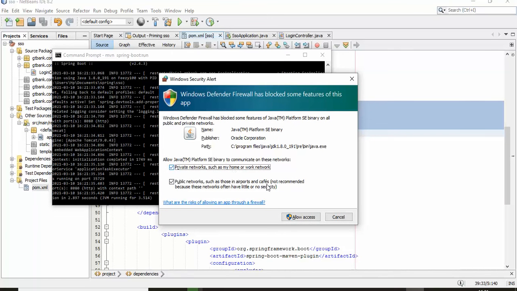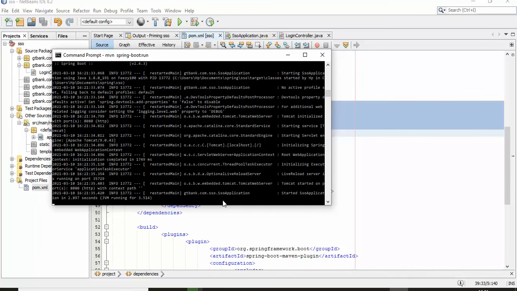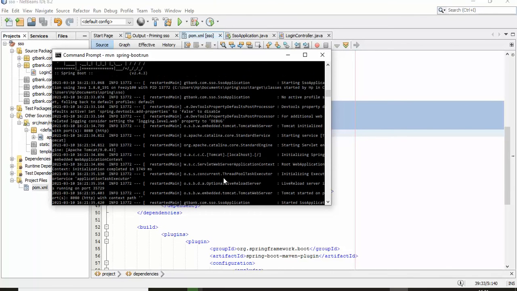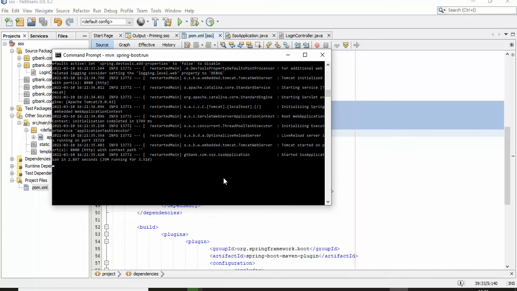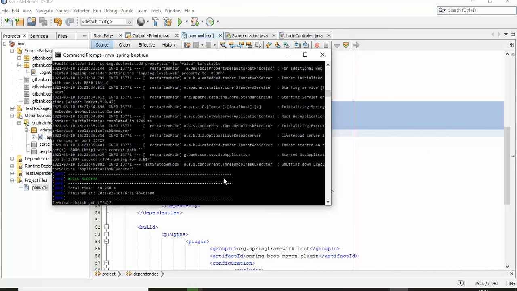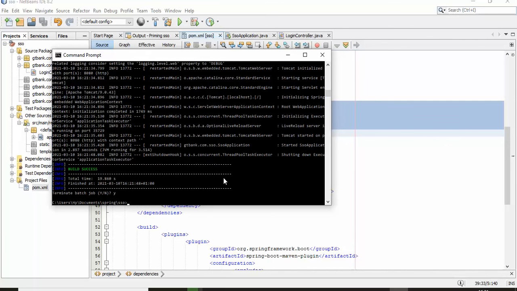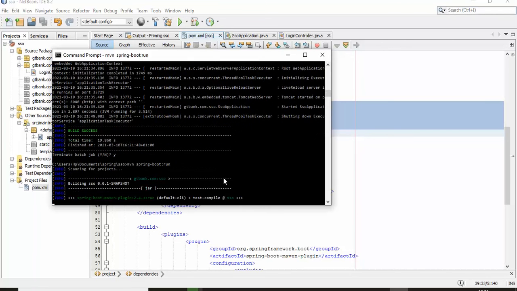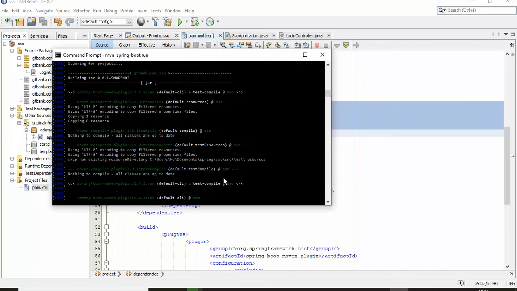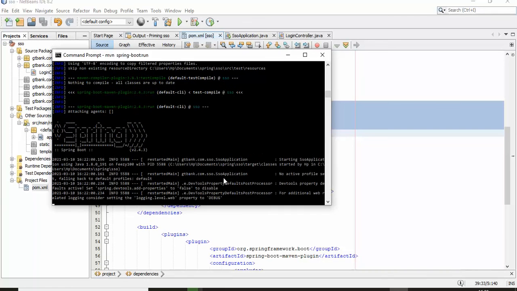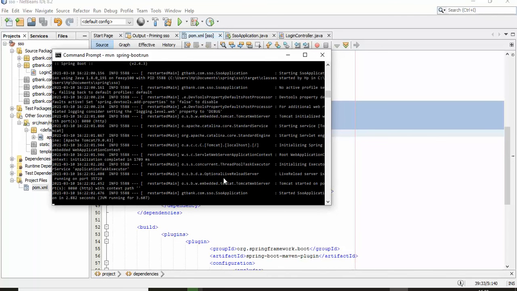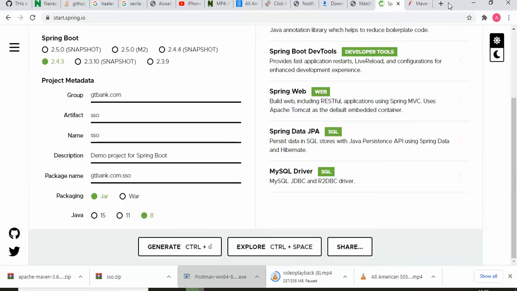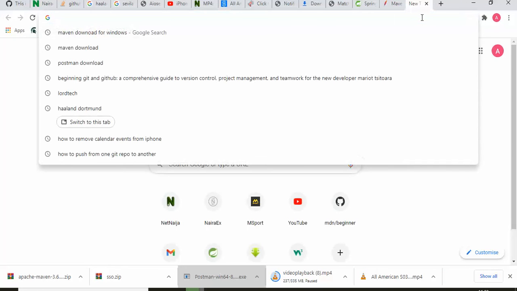We should allow this even on public network. So this is, even when you cancel it, Control C. So yes, if you run it again, mvn spring-boot:run. Do you get it? Now, if I want to access this, it's a get request.